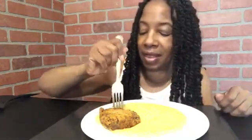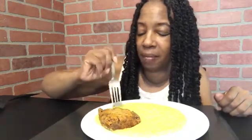Today, we're going to have one of my favorites, well, sort of. It's cheesy grits, and usually this would be a salmon cake, but today it's a mackerel cake because mackerel is what I had in the cabinet. And I'm going to taste it and see if it measures up to the salmon.